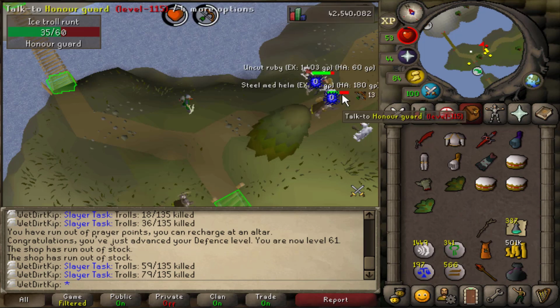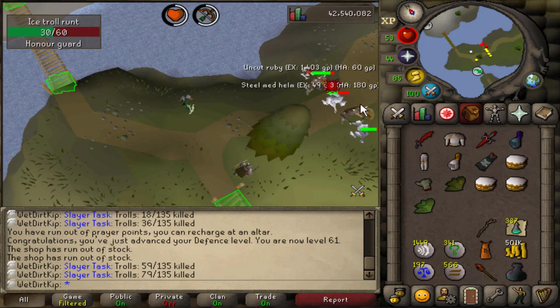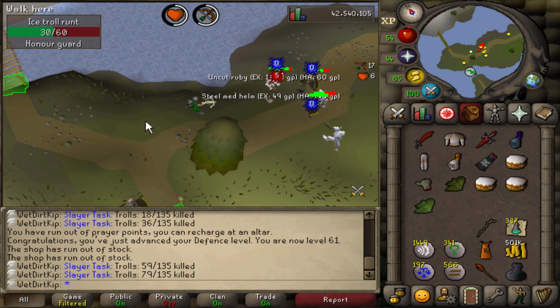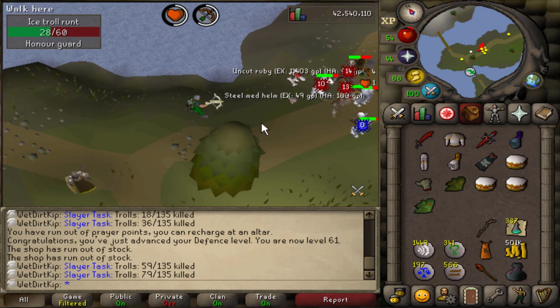For a troll task, it's so nice to range these ice troll runts over here because the guards do most of the damage and you can just stand back in range and not take any damage at all. So for low levels, this is very, very nice.